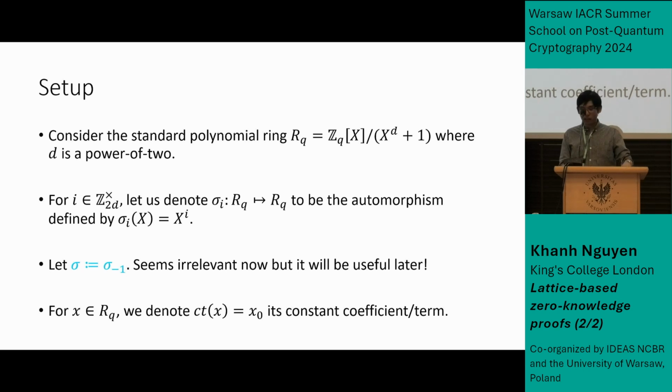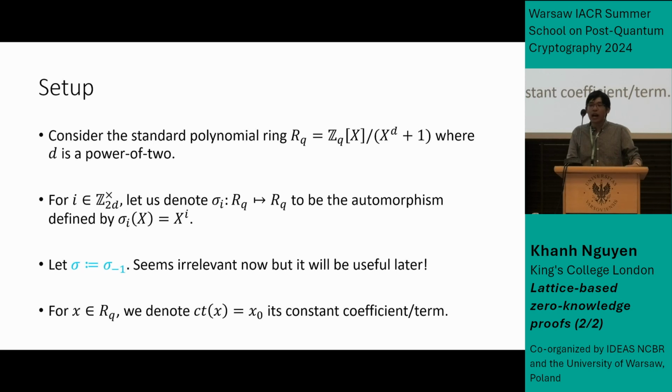So now we go into the details a little bit. I have this standard R_Q, and then I define these nice functions. The sigma_i's are the automorphisms, defined as follows: if I take an x, then sigma_i of x maps to x to the i. If I have a ring element, it's an automorphism, so the constants stay out, and I map x to x^i, x squared to x^(2i), x cubed to x^(3i). Okay?